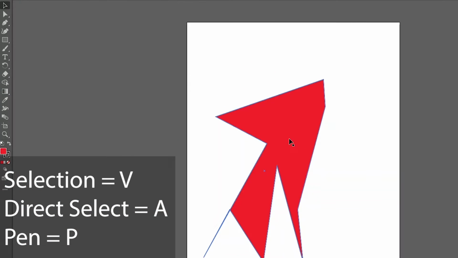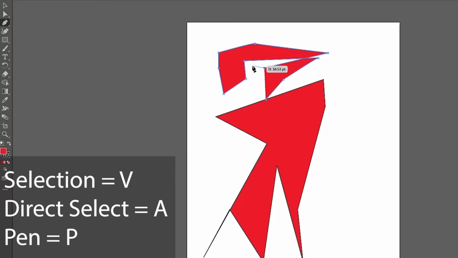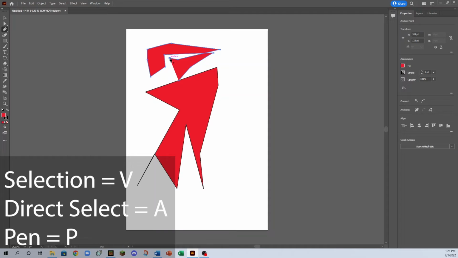So as a beginner, this is a chance for you to get really, really frustrated because you're going to watch this video and you're going to say, oh, okay, we're going to come up here and we're going to click the pen tool like in the video, and we're going to start adding these points. And so you click, and then you're like, oh, let me click, wait a minute, what's this line attached here? And then you're like, well, that's just confusing. What's going on? And it's not going to be working like you want. Instead, you're going to actually be drawing your own shape up here instead of manipulating the current shape. What did we do wrong? I challenge you to rewind the video and find out where I went wrong.